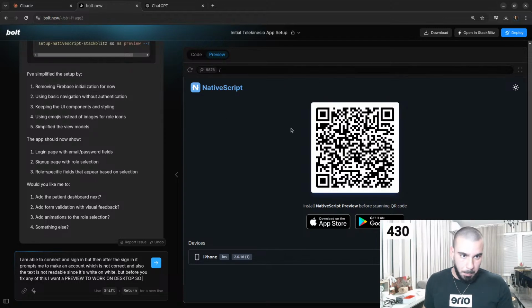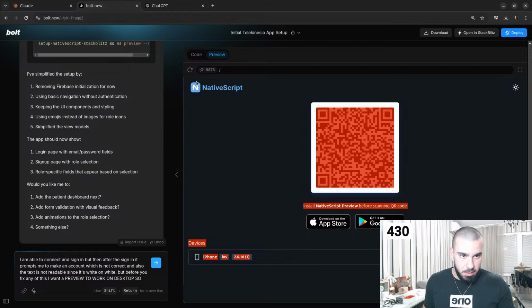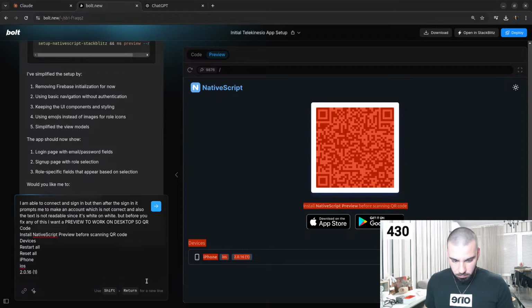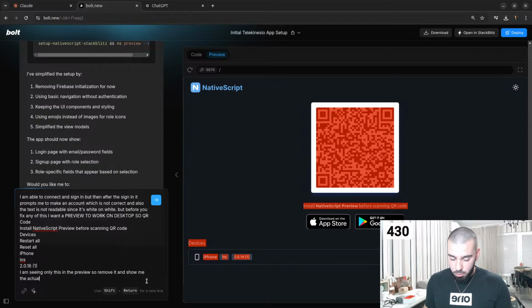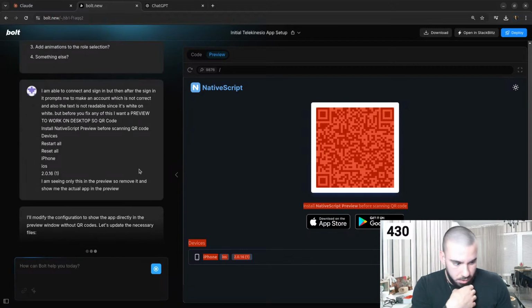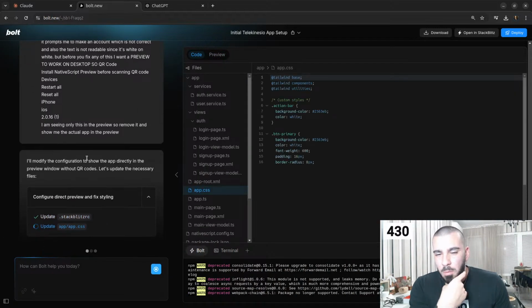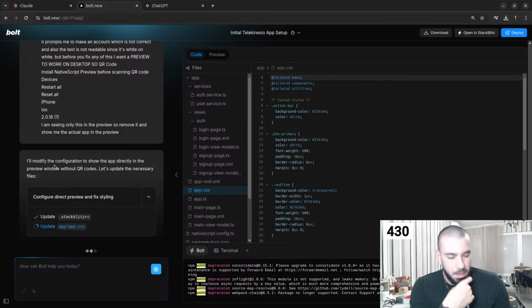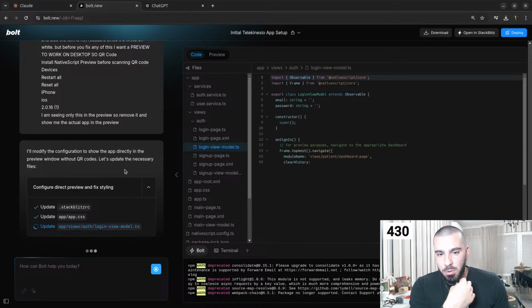So I'm seeing only this in the preview, so remove it and show me the actual app in the preview. I think that's because of the Firebase config. Yeah, could be. I'll modify the configuration to show the app directly on the preview window without QR codes.